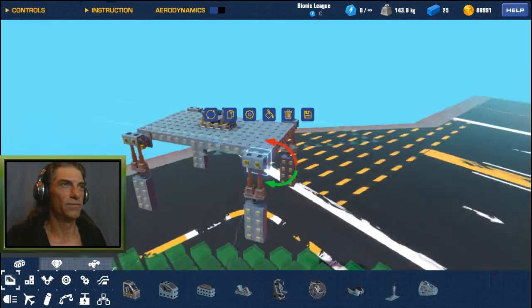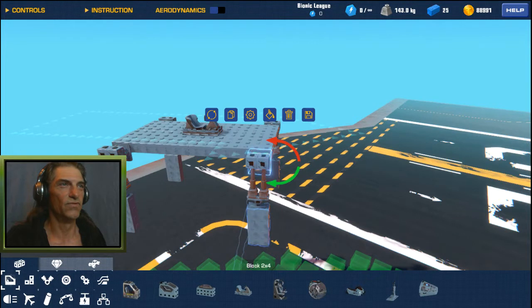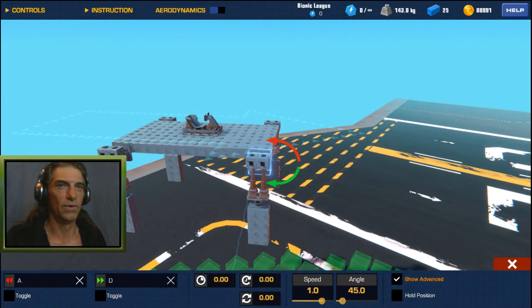The first thing we're going to do is set this one to rotate forwards. We have to move the leg forwards, which means it's going to rotate on the red arrow. I'm going to make this automated — set it to Alpha 1 and toggle. Now we have to decide in the timing area how fast we want these legs to move. For half a second it'll move pretty quick, for a full second it'll take too long, so let's go with 0.6. We also want it to repeat after 0.6. Speed we want as slow as possible, which is 0.1, and a 45-degree angle.